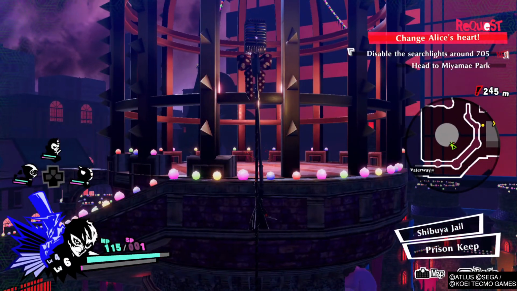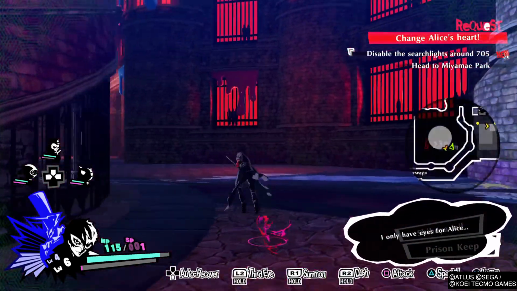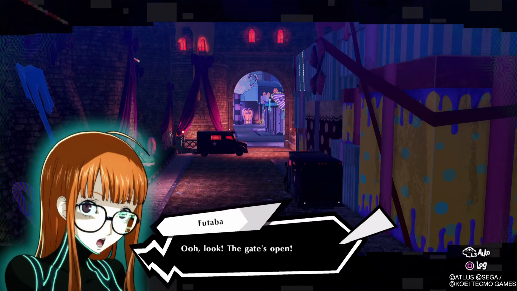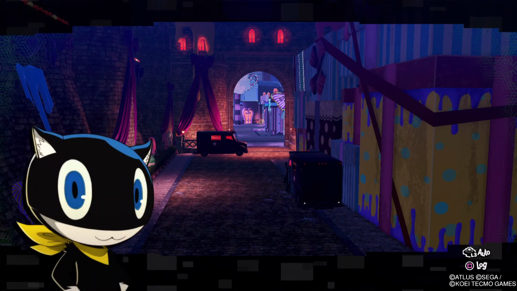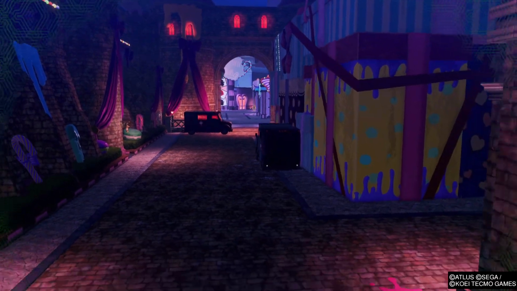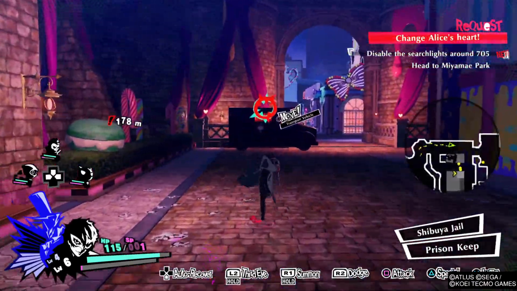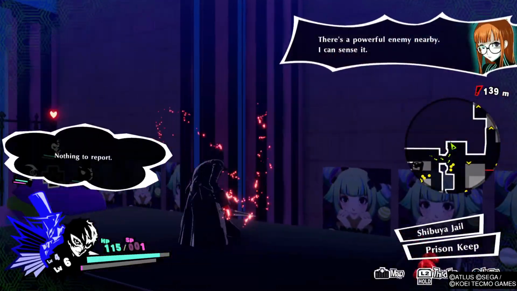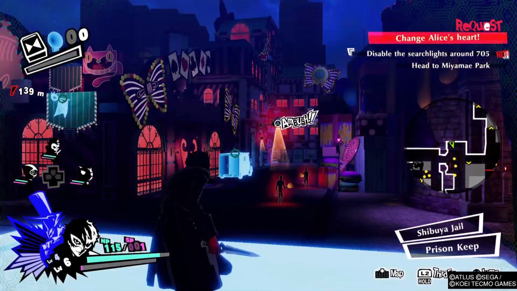Ooh. Get off, huh? Okay, so let's. No! What? That gate's open! Okay, let's go! That will help greatly. There's a powerful enemy nearby. I can sense it. We can take this one by surprise. I can see it.